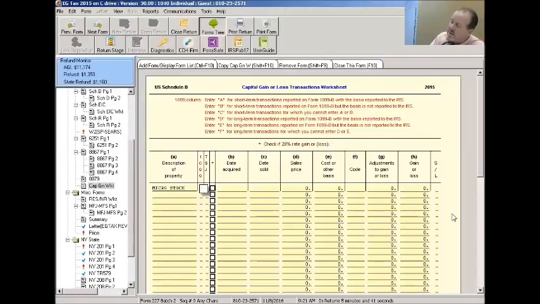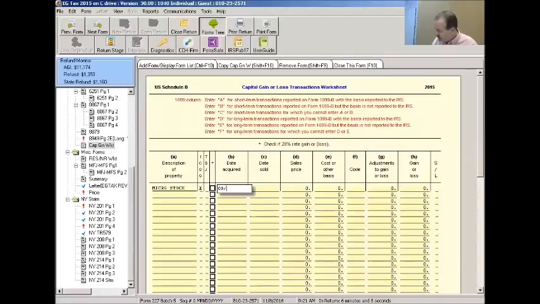They had micro stock purchased September 17th, 1979, and it had a basis of 6,200. Okay, so is that short term or long term? Long term. And was the basis reported to the IRS on our 1099-B? No. So we're going to put that under what category? E, right? Okay.